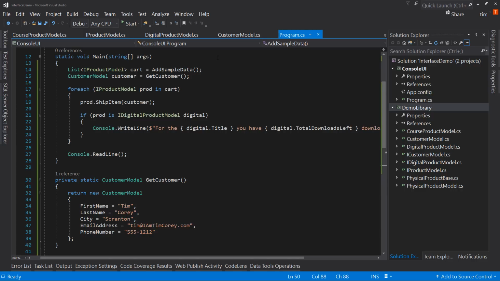Or you're making modifications to the physical product model, where maybe it's called physical product model, but really is physical or digital. We're kind of trying to shoehorn that in. And that's where you come across companies where you walk in and you say, these names don't make sense. Well, they did originally. It's just that the purpose behind it has changed as the code has evolved. So those kind of things are kind of ugly. So if at all possible, code against an interface, not the implementation. So don't say customer model, say customer model. It just leaves you open to more flexibility down the road.